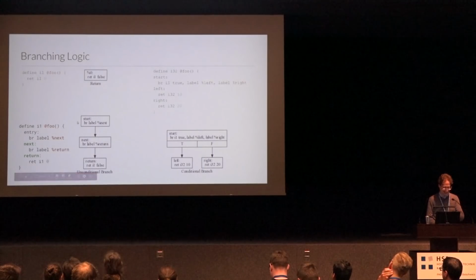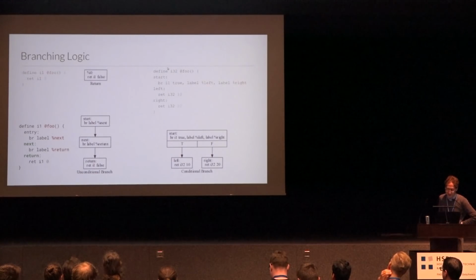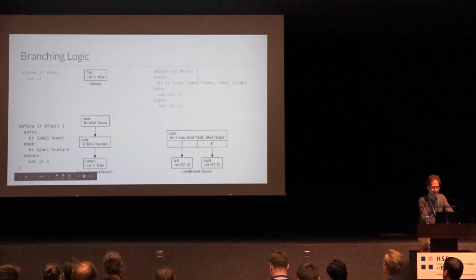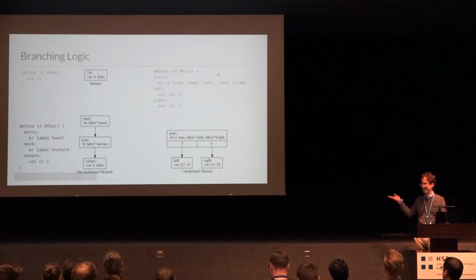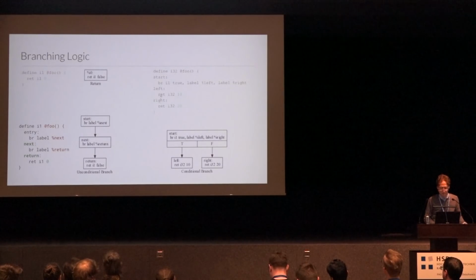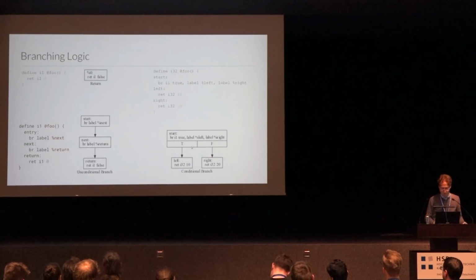Anyways, and then the conditional branch statement allows us to branch conditionally on a specific value if it's true or false. So you can think of this as a very low-level primitive for implementing if statements. And then here we have a start block, and then 2 left and right blocks, which both have a terminator, which yields a specific value based on whether the branch condition is true or false.